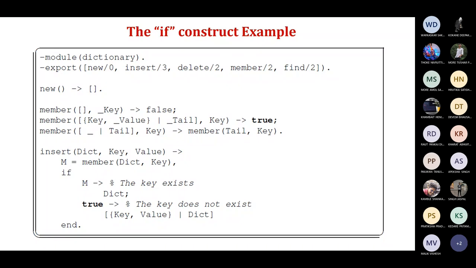So this is one example of a function. Usually when we write functions in Erlang, it is written as a module, and now this is one function name which is given as dictionary, and export is another keyword which you need to use, which mentions all the function names here. The number after the slash is the number of arguments that function will take. When it is zero, it means that this function does not have any argument, and we are just saying it as an empty list.